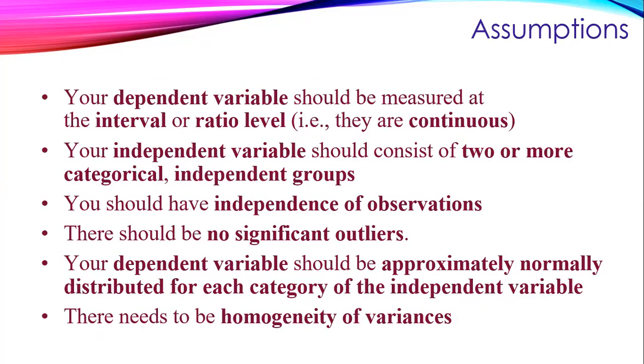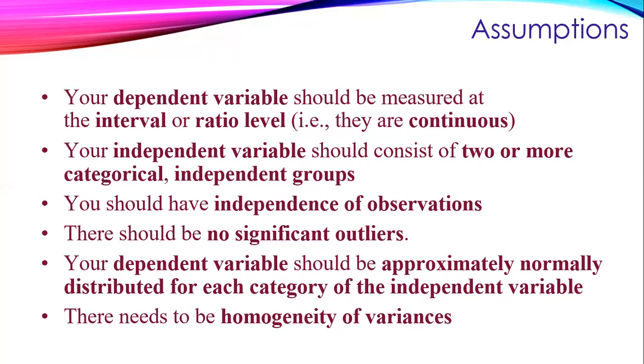As I told you, every test has its own assumptions. The dependent variable, that is the job satisfaction that we are taking, should be either an interval scale or a ratio scale. Second, I have taken different organizations, so that is an independent variable that should be categorical and independent in nature. Independent means a person from software should not be in manufacturing, and a person from government sector should not come under the IT sector. This is the independence nature, and a minimum of more than two groups should be there.